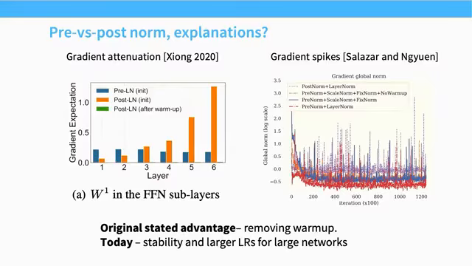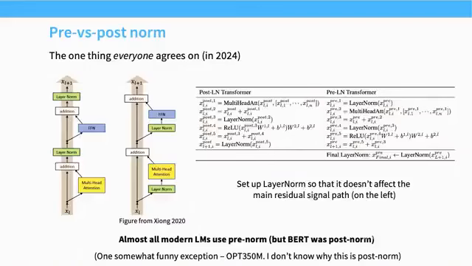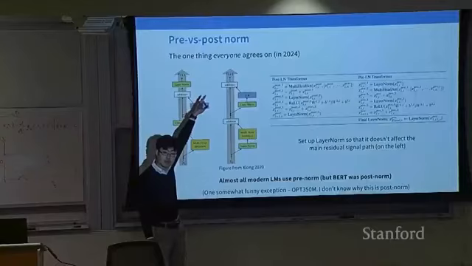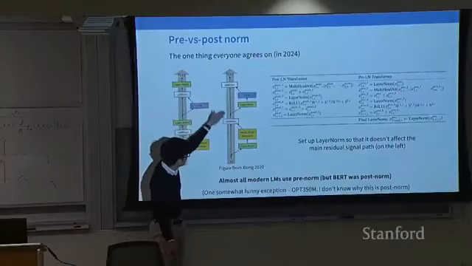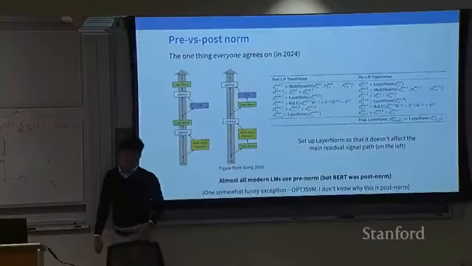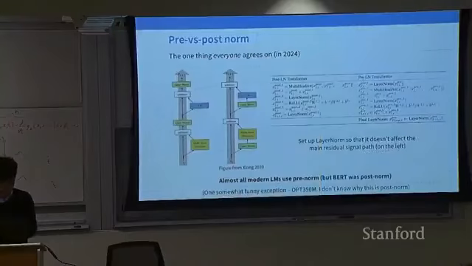To me, I think the gradient attenuation issues are the most clear. When you talk to people who do architecture design, I'm not really one of the people that deeply engages in this, but one of the things that people often say is keep your residual stream clean, right? So in this case, you have your x's coming in from the bottom on the pre-norm side, and this x propagates all the way up to the top, right? All the way up to your final output. And that allows gradients to propagate, in the backward pass, straight through this, right? That makes gradient propagation very simple, which improves both stability and signal propagation.